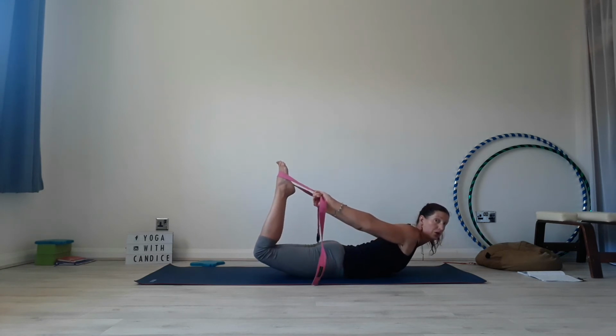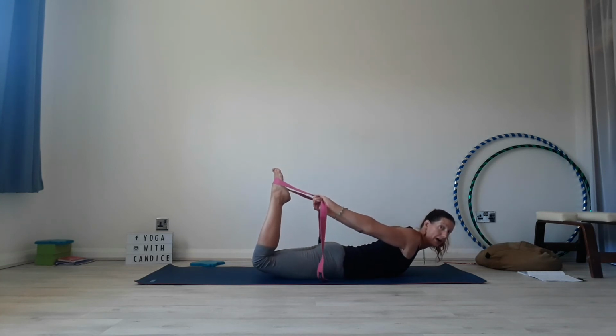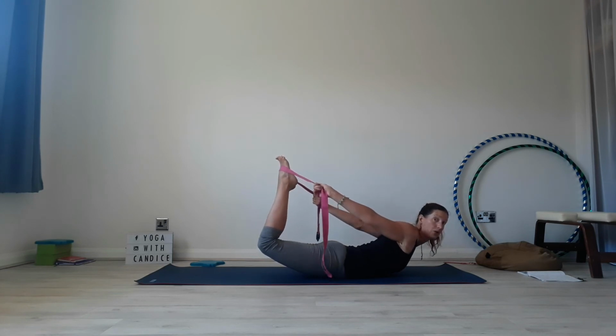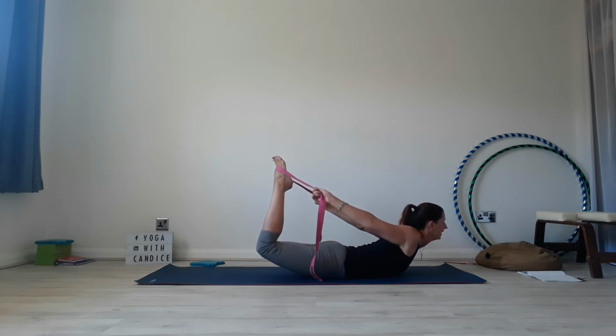Now push the feet into the strap, and as you do so, the knees may lift away from the floor. If that's not right in your lower back, keep the knees down and keep drawing the chest forwards into your bow pose. My feet are together, yours can be as wide as you like. And then lower it down.